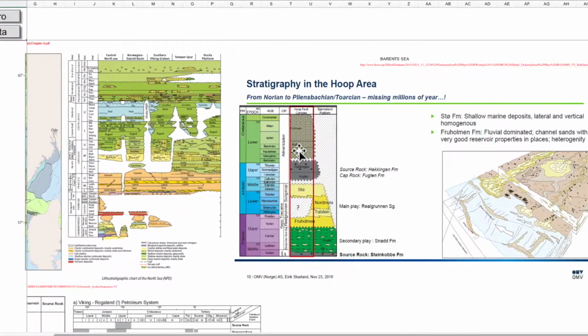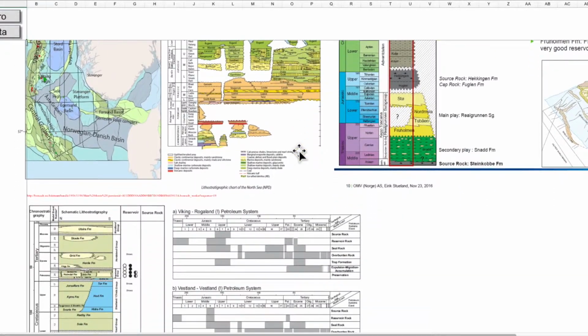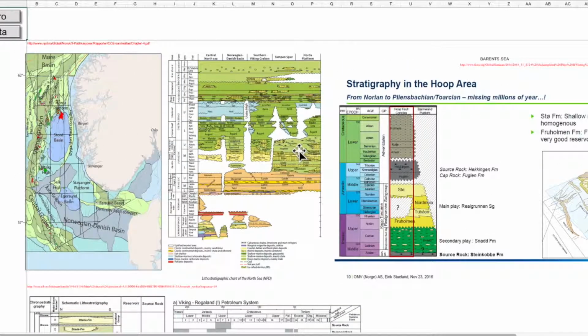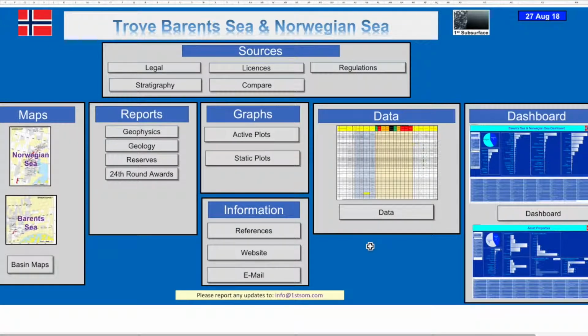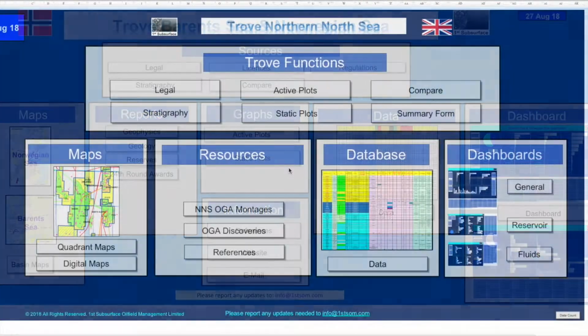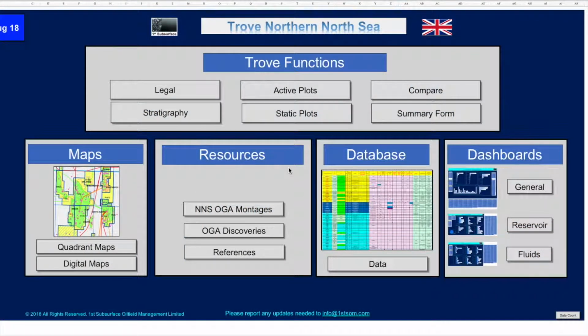Stratigraphy, again, just trying to find the various names of formations, and there are different naming schemes. We try and capture as many as we can in the basins, but this isn't all. There is also the chance of seeing data that exists along other parts of the Atlantic margin. UK Northern North Sea, probably more relevant if we're comparing with opportunities and assets in the Norwegian North Sea, but we'll stick with the current plan.